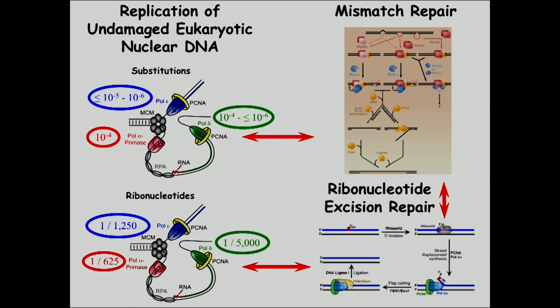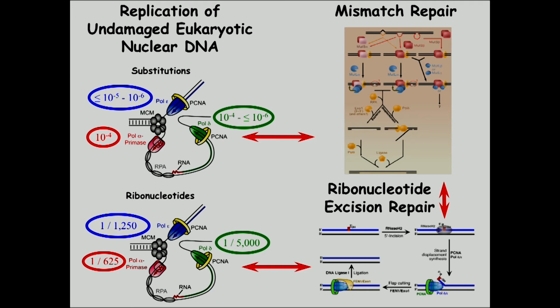I'm going to stop here, but just remind you that the error rates in vitro of the polymerases that I've talked about are here. The ribonucleotide incorporation propensities are here. This is mismatch repair, and this is ribonucleotide excision repair. We're very interested in the relationships of these three major processes to cells. And the last thing to say is defects in all three of these processes are very strongly associated with human diseases.